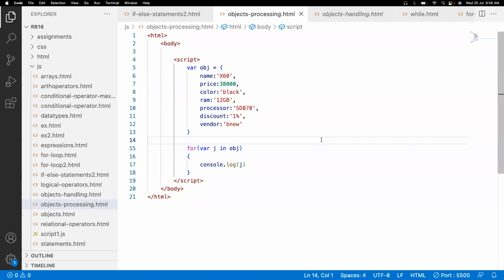What will J have? Keys. I said that the first time J has the key name, and the second time the second key. J will have the key: first, it will have the first key, that is name. Second it will have price, then it will have color.